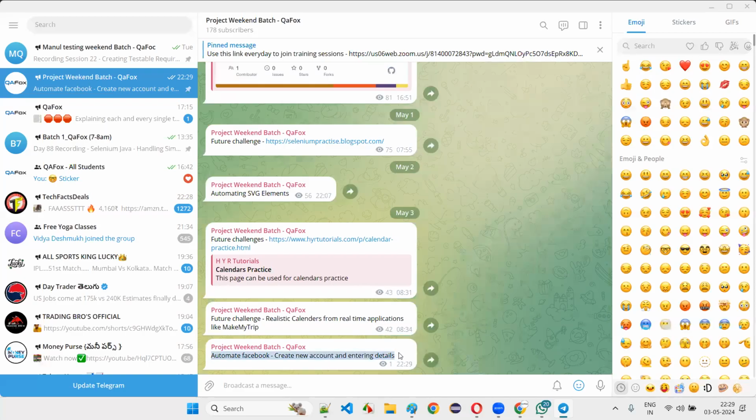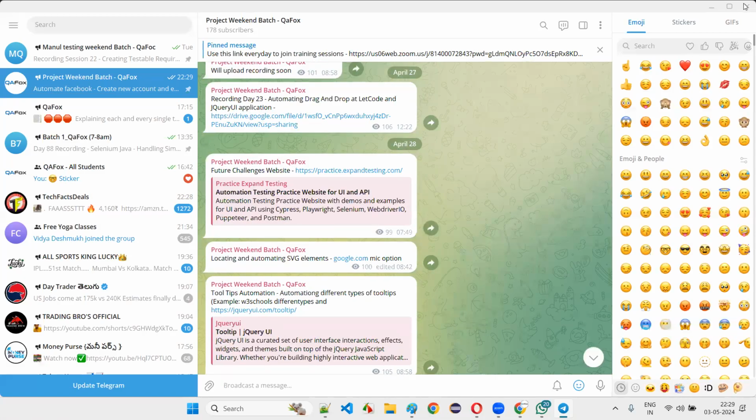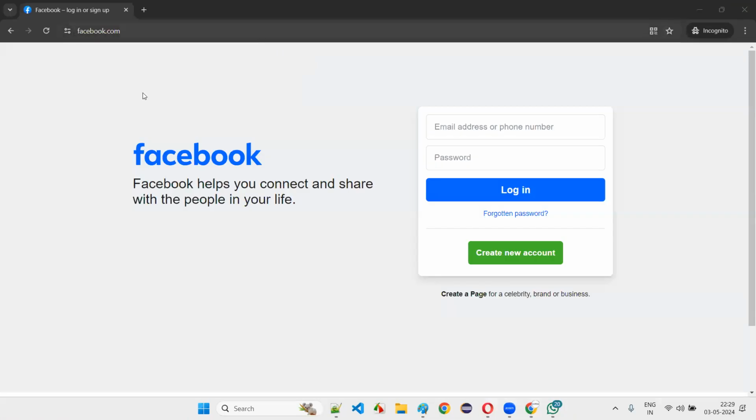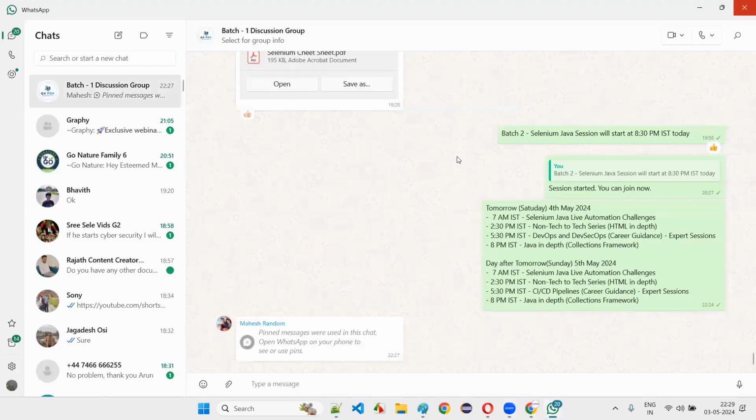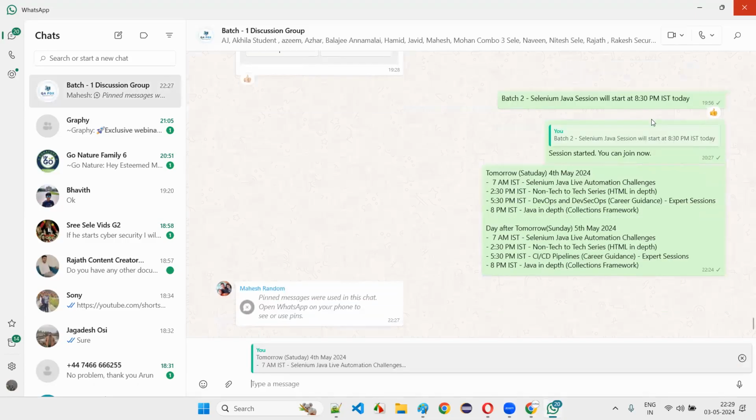We'll start taking these kinds of automation challenges and try to solve them on the weekends, so that we get a different kind of mindset. So try to attend, guys. Something is better than nothing. Try to attend, whether you know or you don't know.